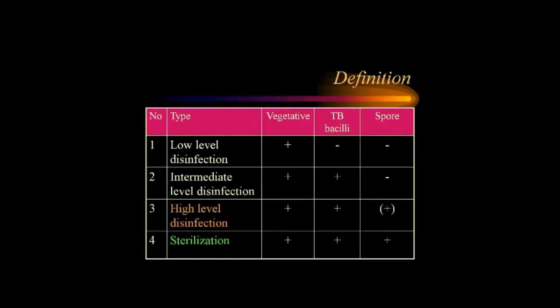Next slide. Understand sterilization and disinfection. Sterilization is elimination of all living organisms including spores, whereas in high-level disinfection, all living organisms are eradicated, but not necessarily all the spores. The spores very often are spared in high-level disinfection, so there is always a small chance these spores can germinate and cause some damage in some people.